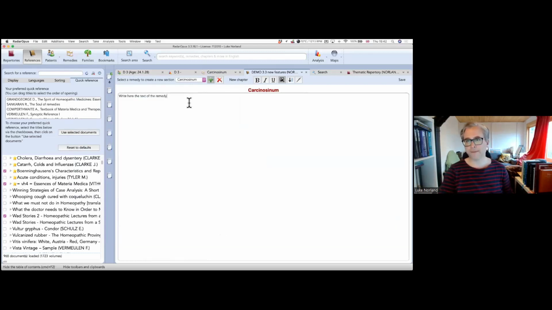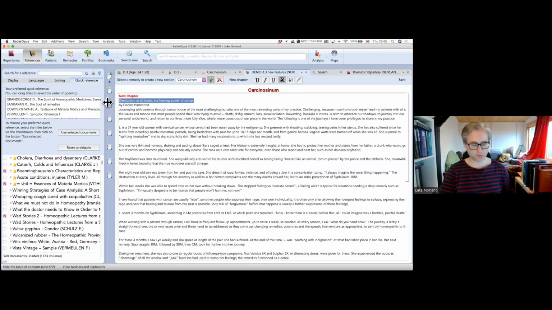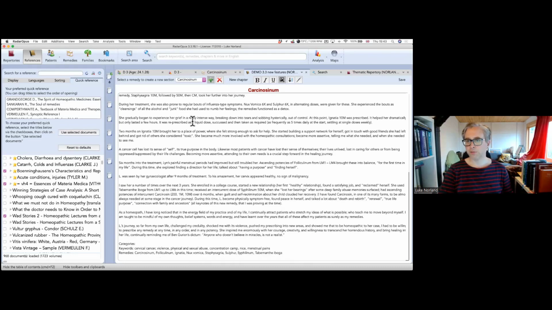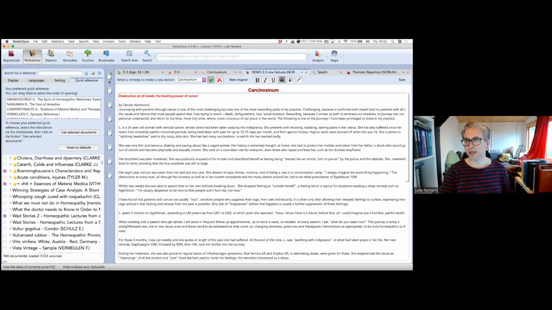Okay. And then delete that. And you can put in a new chapter to start with. And basically, I will copy paste the text here. Then I will take this and I'll do Command X, Command V to add the title. And you could include the link from the web page as well, potentially. And then you just click on save.